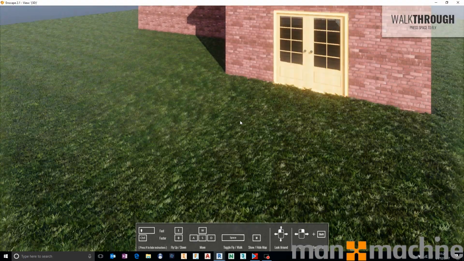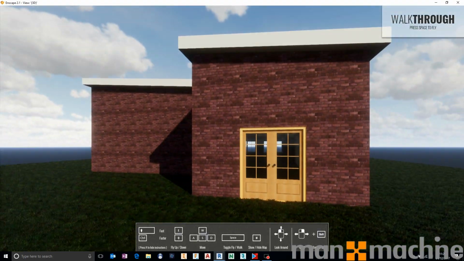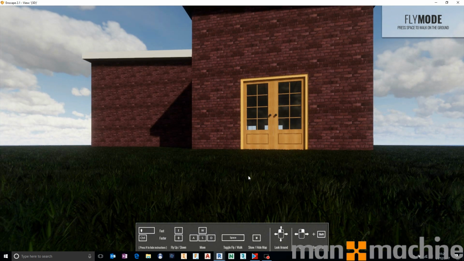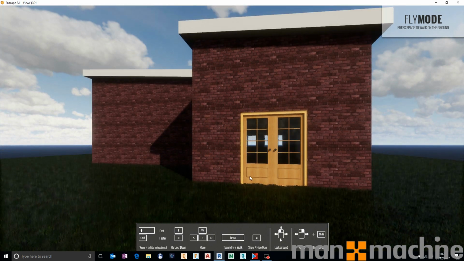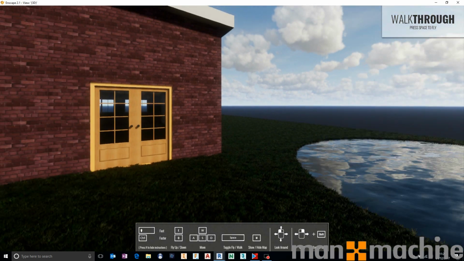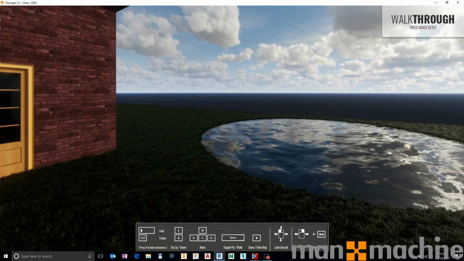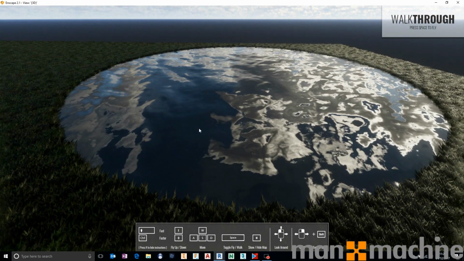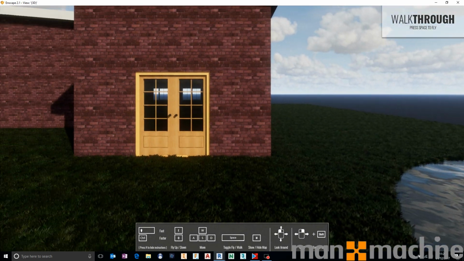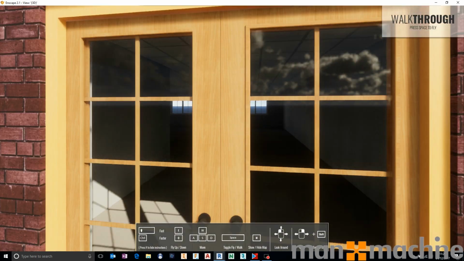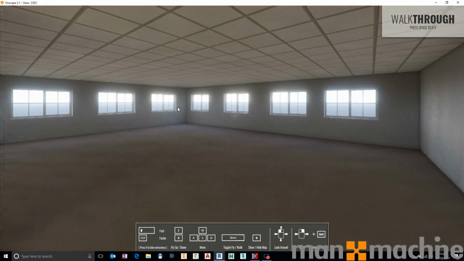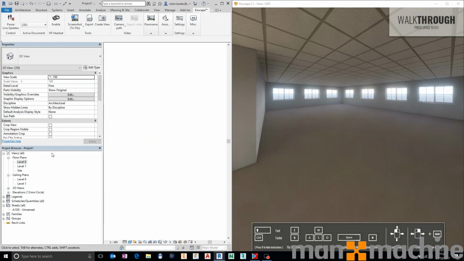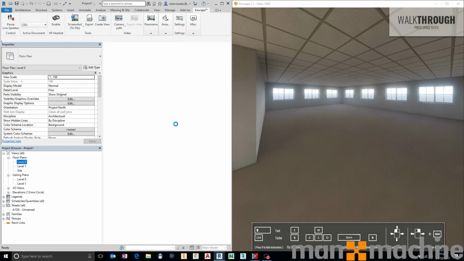and given me something that instantly looks better than what you can get out of the box, we have again fully rendered grass. We have realistic lighting and shadows. We have fully animated water with reflections. And we have the ability to start walking around our model and making decisions based on that model. It's instant, it's live, it does exactly what you would expect it to do based on the functionality that you've seen already this morning.